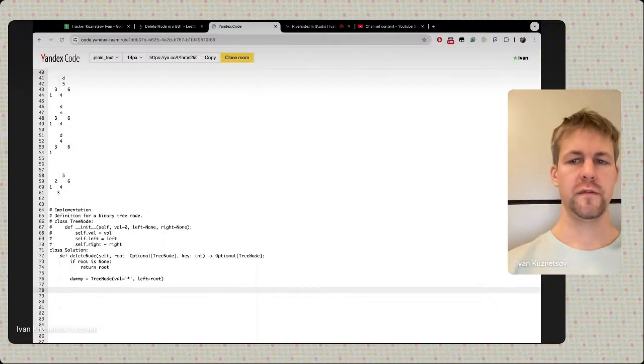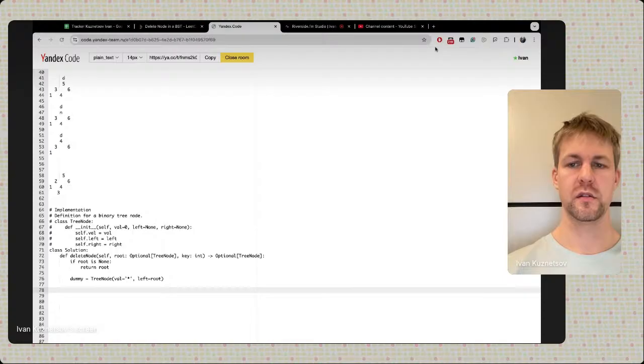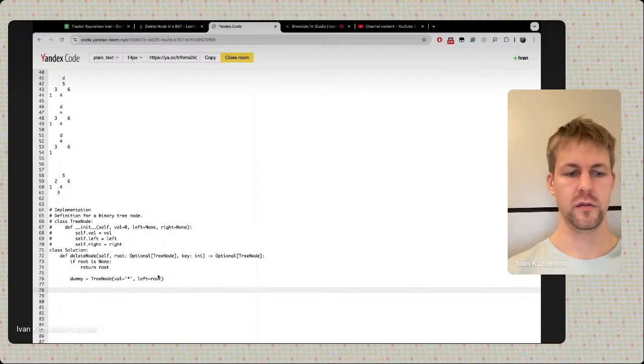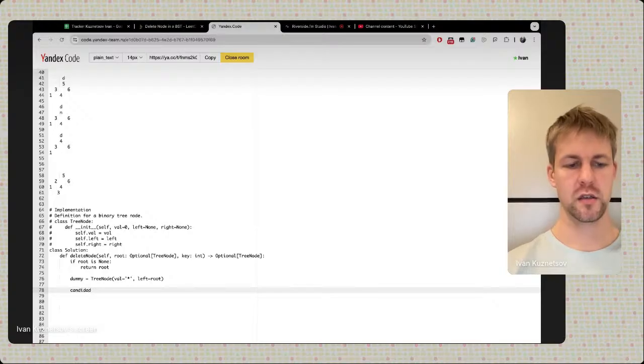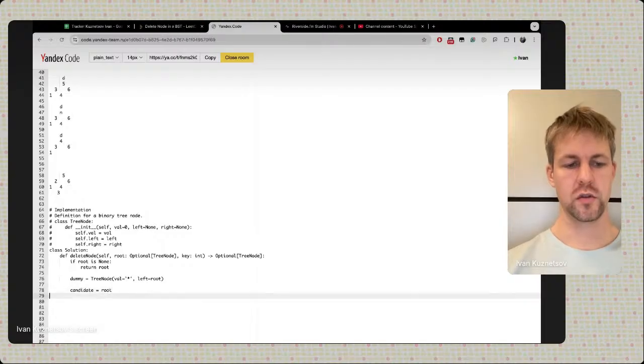iterations. First, let's now find the node. So candidate is root.